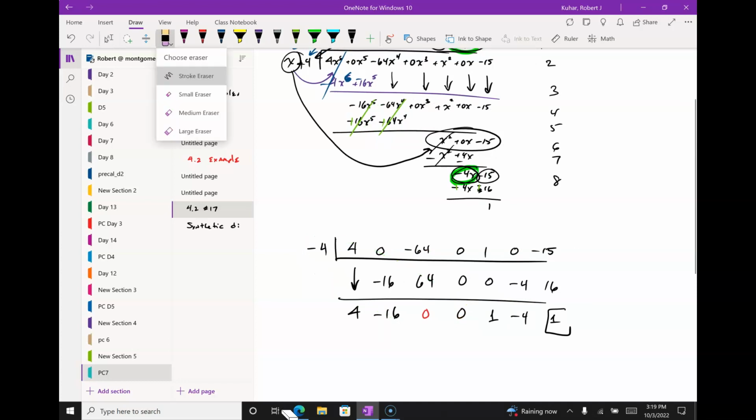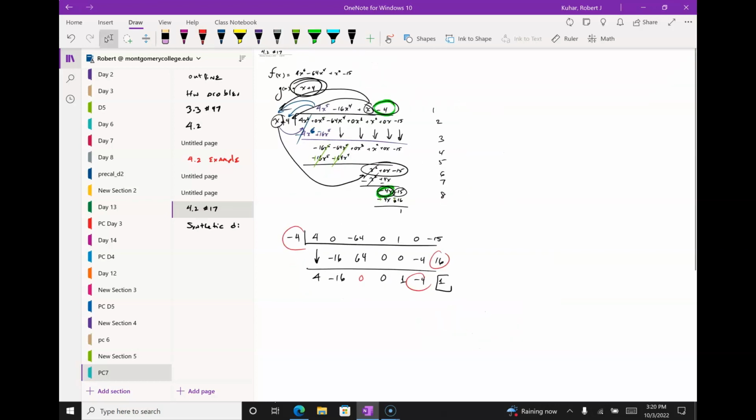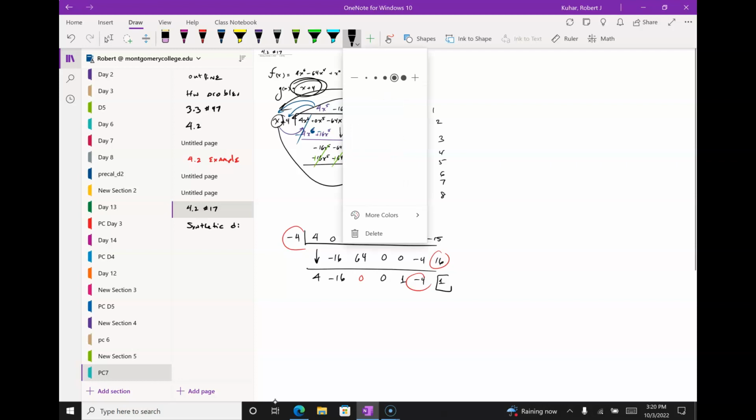Yeah, 4, where are you at? Oh, right here, negative 4 times negative 4 is positive 16. The issue with synthetic is I have to make sure I'm dividing by something like mx plus b in order to do synthetic. I cannot divide by x squared using synthetic. But once again, I'm not going to try and trick you with something stupid like that. I'm going to say do long division here, or I'm going to say do synthetic division here.